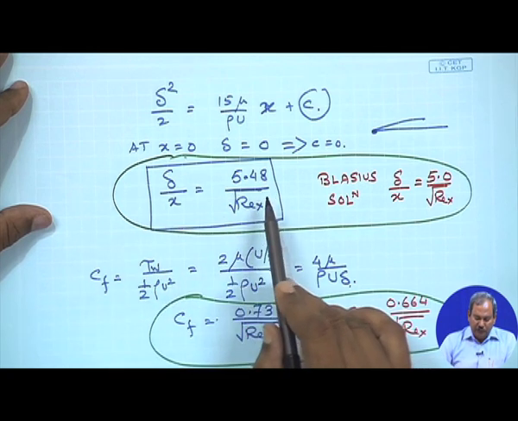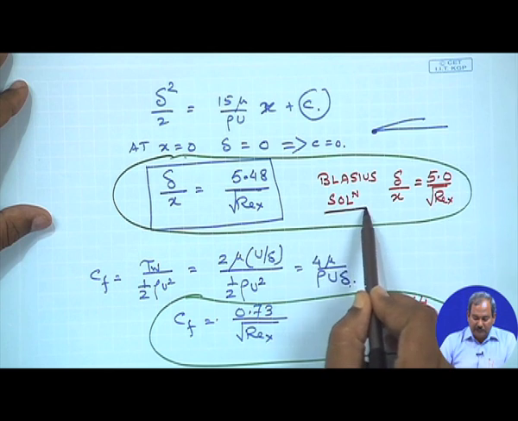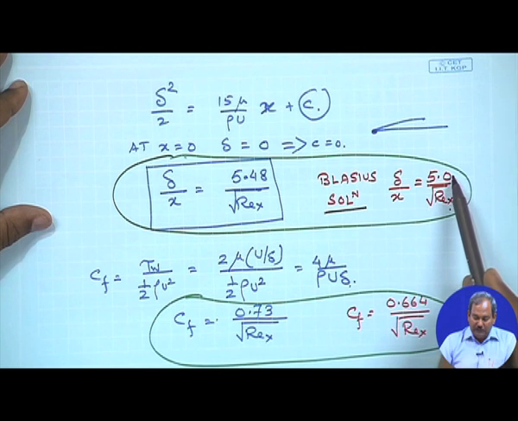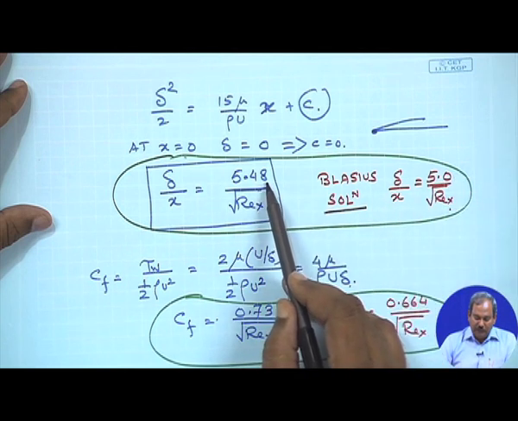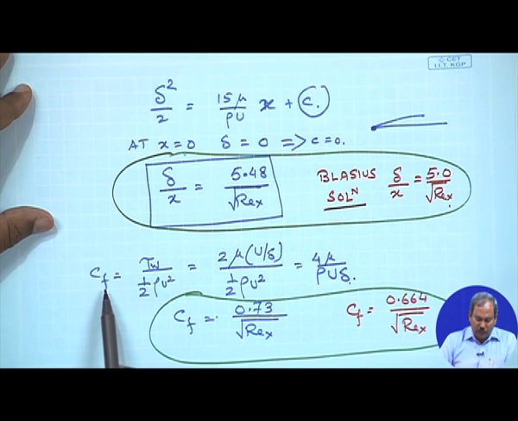they are of this form. If you recollect the exact solution for flow over a flat plate, which is also known as the Blasius solution, the form of the equation was exactly the same, only difference is the variation in the value of the constant. In the case of exact solution it was 5, whereas in the case of the momentum integral equation it was 5.48. Similarly, we have defined what is the shear stress coefficient, defined as tau w, the wall shear stress, divided by half rho u square, where u is the free stream velocity.